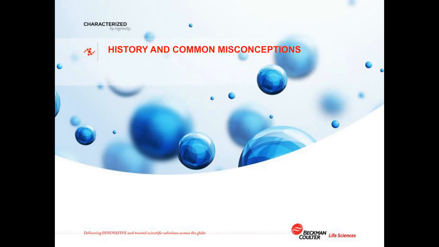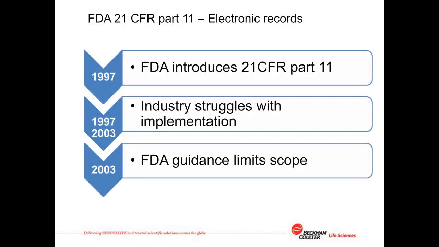Let's look at some guidance the FDA gives and the history behind the 21 CFR Part 11 rule, and also some common misconceptions. In 1997, in the face of pressure by the pharmaceutical industry to move away from paper records to electronic record keeping, the FDA issued their original 21 CFR Part 11 guidance document on best practice for using electronic records. At that time, the industry was somewhat dismayed that the advantages of electronic record keeping appeared to be outweighed by the apparently burdensome requirements imposed by this guidance, and there was a lot of pushback against the FDA and their advice.